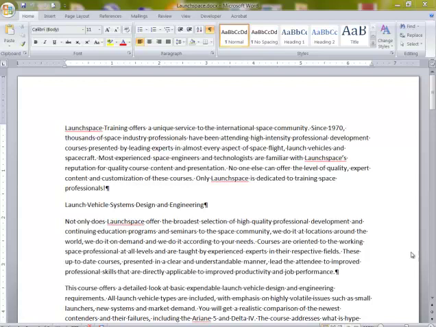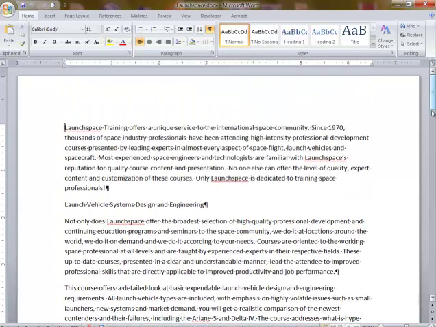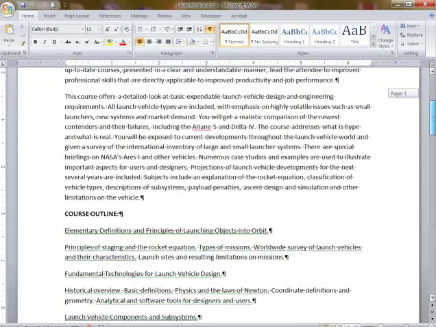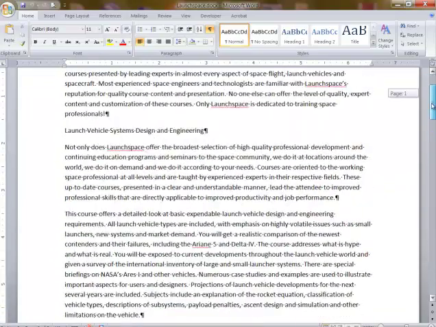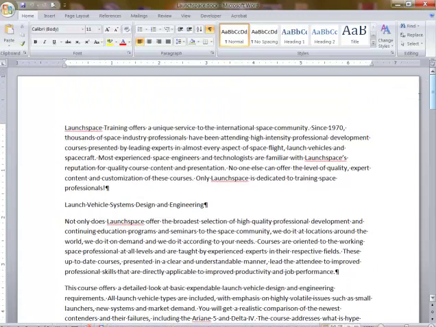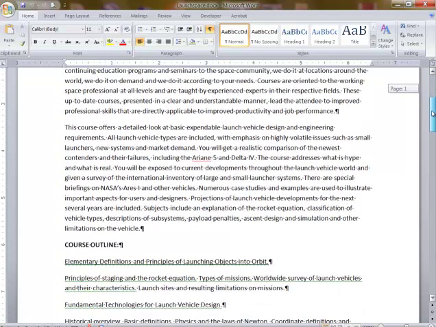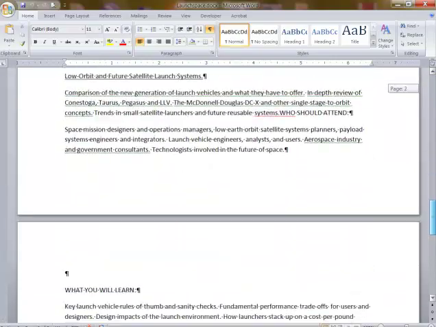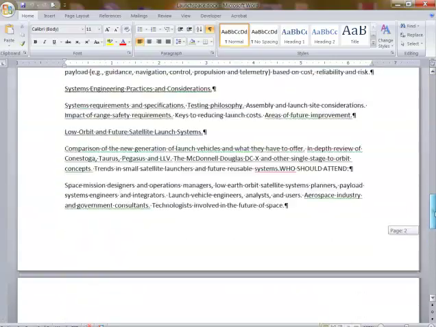This is a demonstration on creating columns, possibly a cover sheet, and some footers. A little bit of a hodgepodge, but what we're doing in here, we have this document. We want to make it look like a newsletter, and we want to put columns here. We're going to have one column across the top, three columns in the middle, and a single column for what you will learn at the bottom.